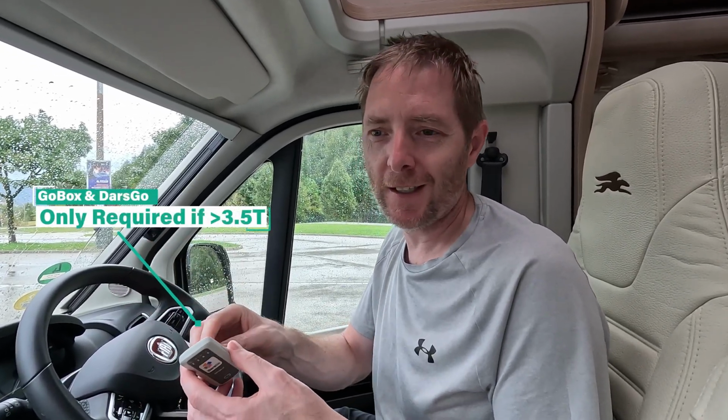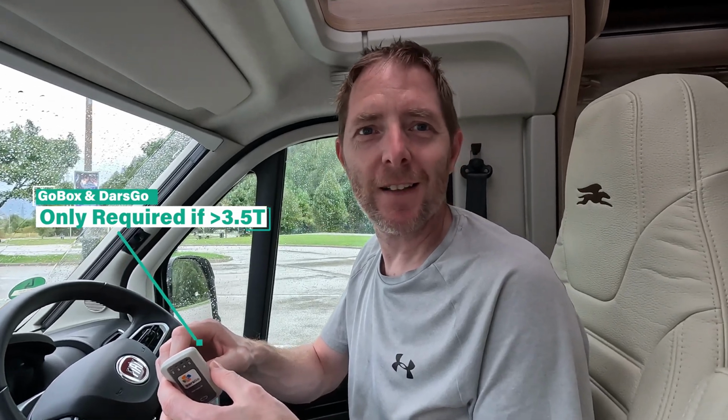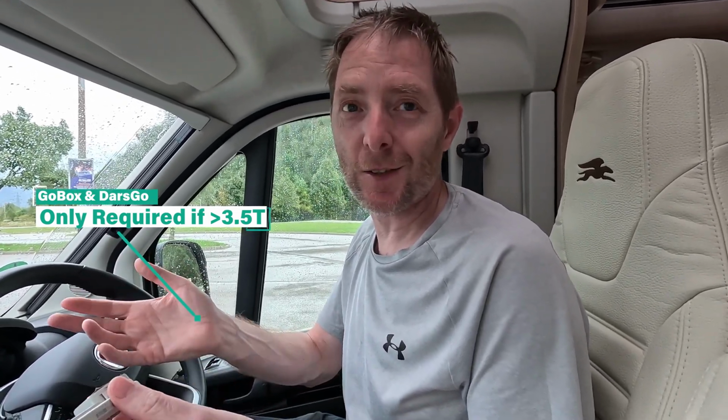We're now in Slovenia at the first border, well, service station straight after the border. When you come from Austria, you come through a tunnel and you literally get to the first service station, and you can't drop off your Austrian go box there. So we've now got a go box that we've somehow got to get back to Austria, even though we're not driving to Austria. They said to drop it off at the border, but there was nowhere. We stopped at the border. There was nowhere to drop it off. It said you need to go 450 metres down the road, which was the tunnel. So we've missed it somehow. So we've now got a toll box that we need to somehow post back to Austria.